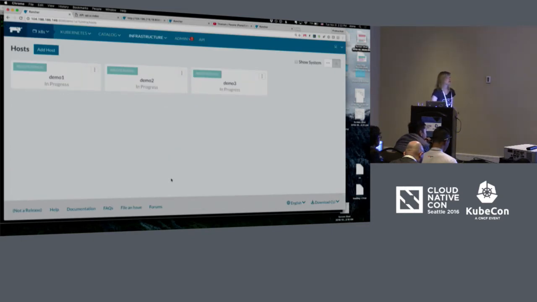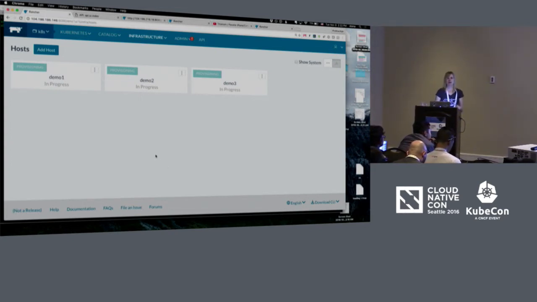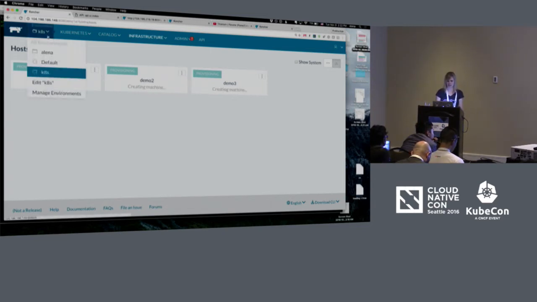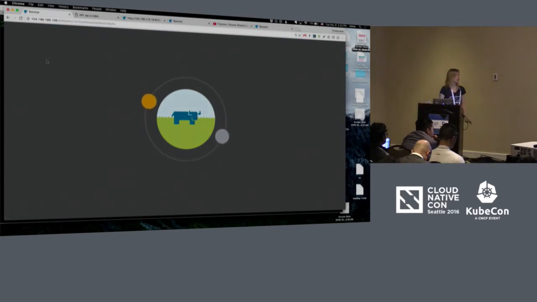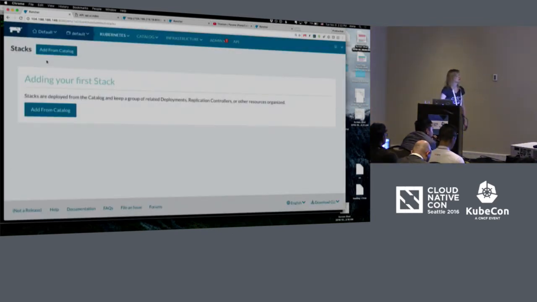You have to start up the virtual machines, then it has to install Docker and install Rancher agent on them. And only after your infrastructure is configured, only then we start deploying the infrastructure services and the Kubernetes system cluster. So just to save time, I'm going to switch to an existing environment where I already have a Kubernetes system cluster up and running.